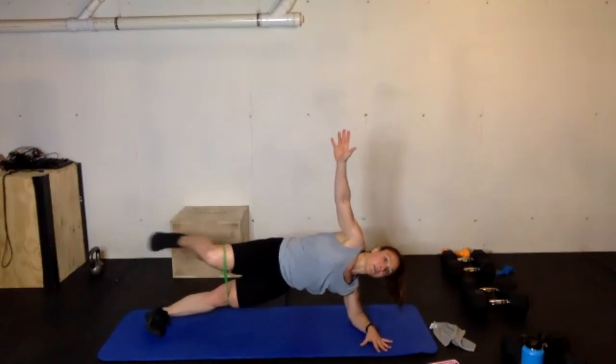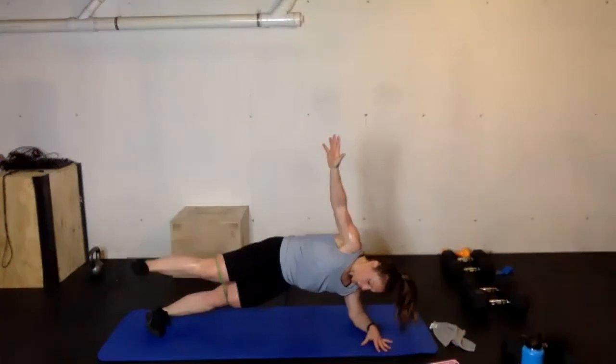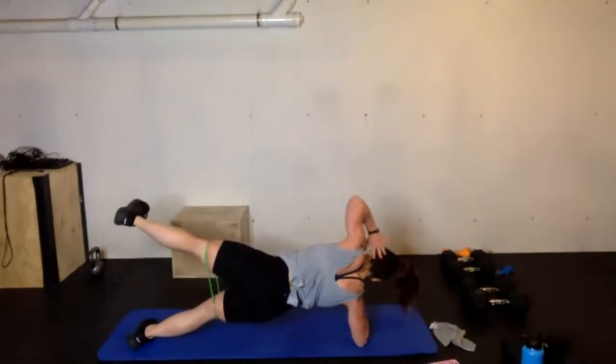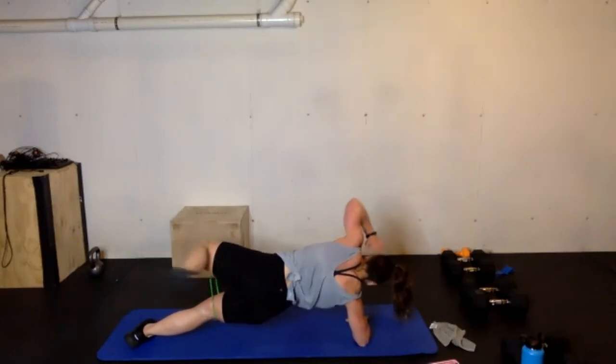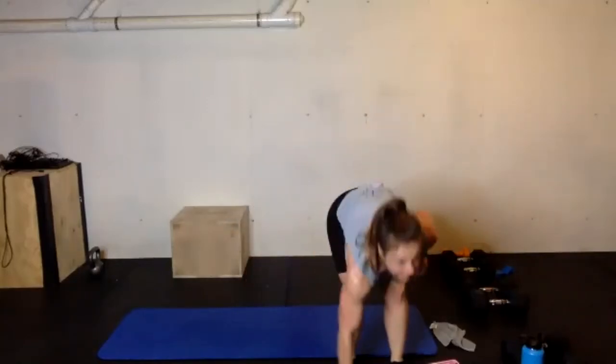Up to your side plank, raise that leg, heel to the glute for 5, 4, 3, 2, and 1. Roll over other side, leg up for 5, 4, 3, 2, and 1. Come on, all the way up. Grab a heavy weight. We are about to row.